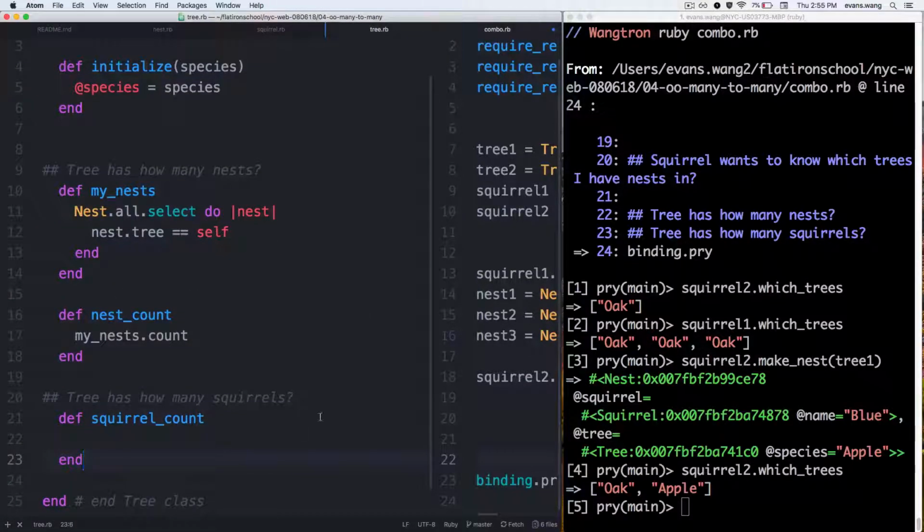And, right? I need to go through what? I'm not going to ask the squirrels. I'm going to ask the nests because I can only know the squirrels through the nests, right? And I want to know the count. So again, I need to know all of these, right? My nests.